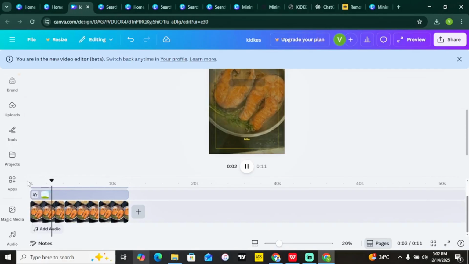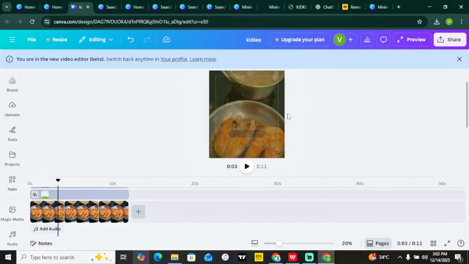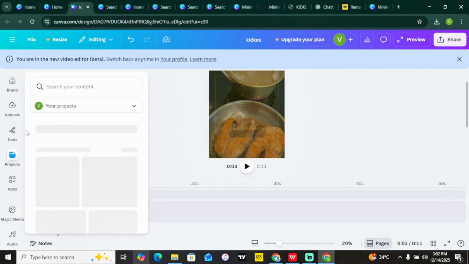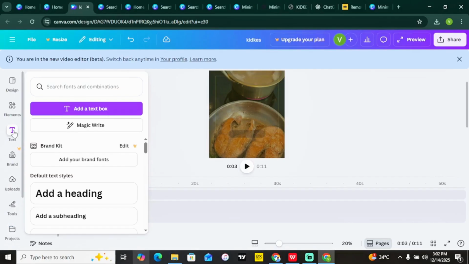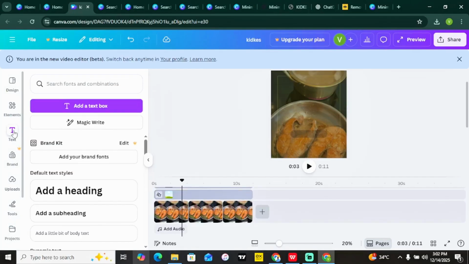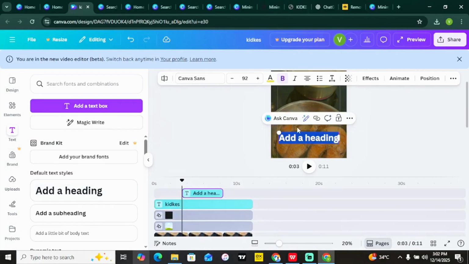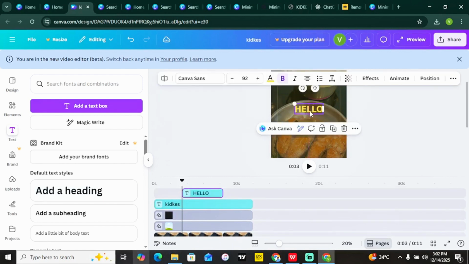So as you guys can see over here. Great. And now in case you want to add text, more like welcome to my channel or whatever you want to add text based, you want to scroll up over here. All right, and then you can see text over here. So you want to click on text, let's say you want to click on add a heading. I can make this hello, and then you can drag it to wherever you want it to be on the video itself. You can even enlarge it.